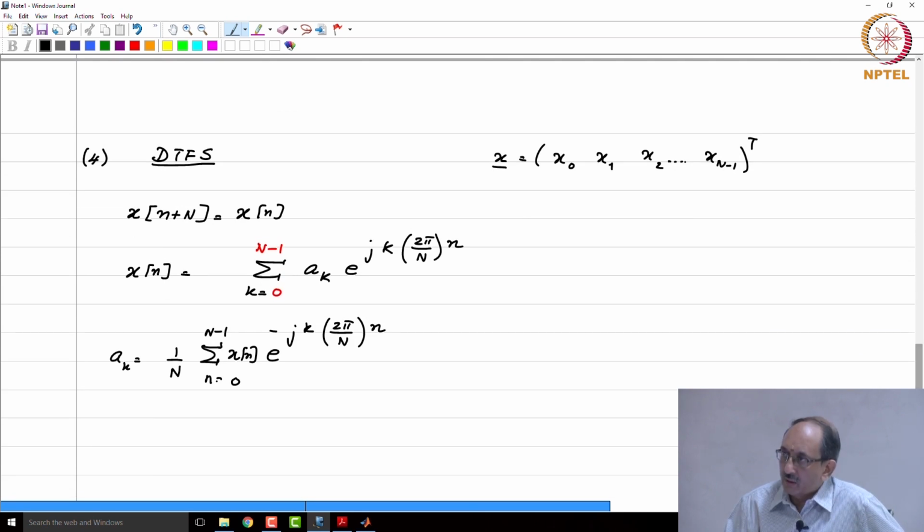So, the signal is periodic, admits a Fourier series expansion, and because the bases are only finite, the Fourier series expansion goes only from 0 to N minus 1. The a_k are the Fourier series coefficients, and a_k are given by this formula. This is very similar to the a_k in the continuous time case where you had an integral; here this is a summation, but the underlying conceptual outlook is the same, alright. So, these are the 4 different Fourier series representations that you have seen so far, okay.